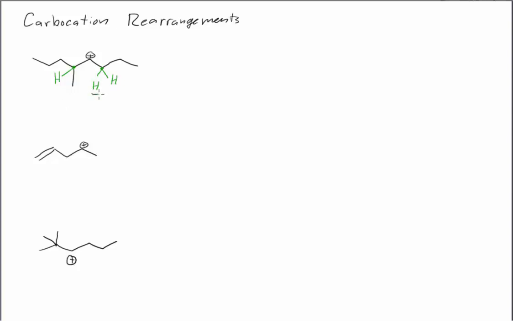I hope you can see that if we take either of these two hydrogens on the right, we're going to result in just another secondary cation. If we do this, we get a molecule that has a cation here, and everything else is basically the same. So all we've done is move our secondary cation around. So that's not going to work. So let's not do that. And of course the other hydrogen will give us the same result. So that's not going to work either.